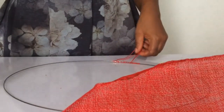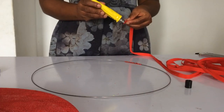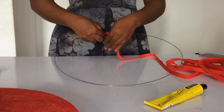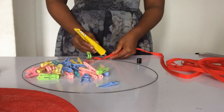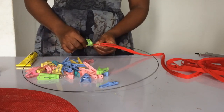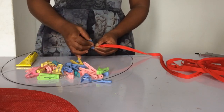That's done. You know your hat wire, the cinnamon base, the fascinator base, it's see-through, so you need to wrap up your hat wire so that what everyone is seeing is red. You're not seeing hat wire. Besides that, hat wire do rust, some of them, not all. So what we do is to wrap it, especially if you're not putting it underneath padded, if you're using any other material, so that you don't see rust showing on your fascinator or your hat. You wrap it up with bias or trimming or anything. So now I'll show you how to wrap it up.